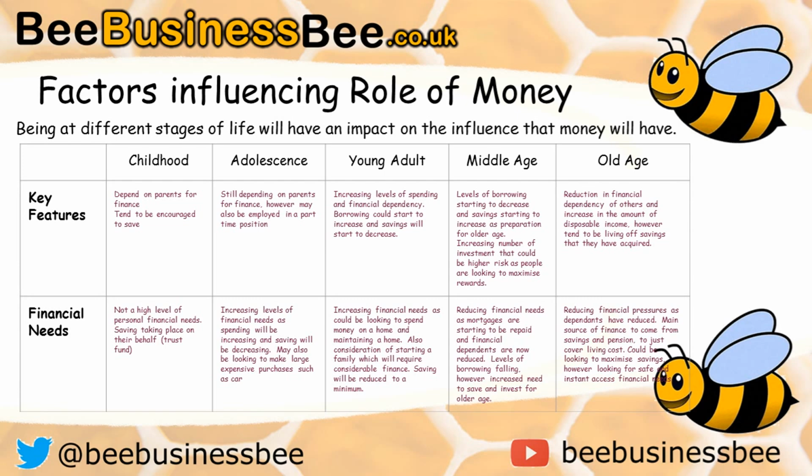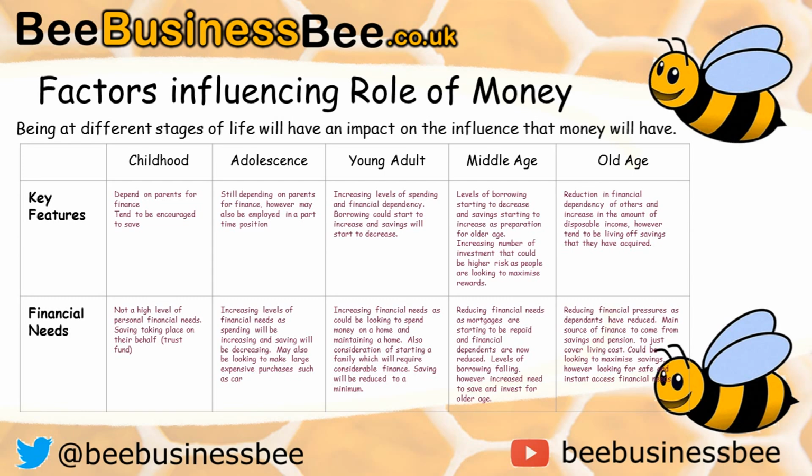Now, of course, reducing financial needs are also happening because maybe your mortgage is starting to be repaid. Children could be leaving home at this stage. You are now starting to see that you've got less borrowing, more money available to invest. And as a result of that, typically you may start to look to buy stocks and shares or different forms of investment.